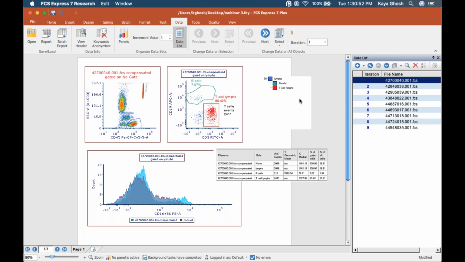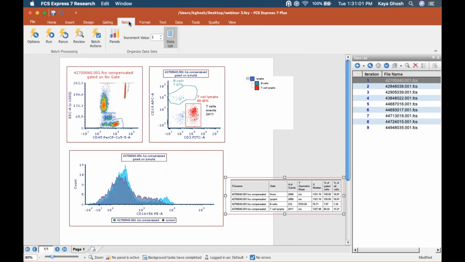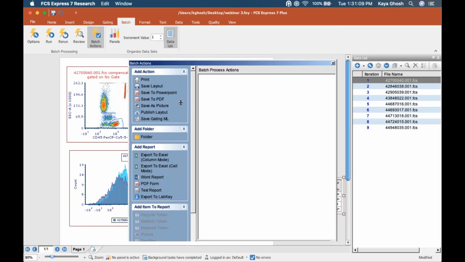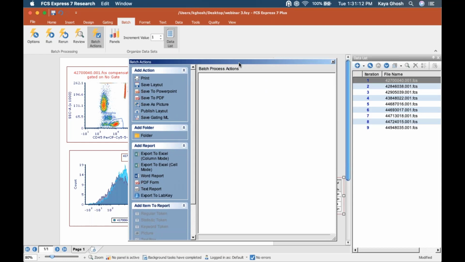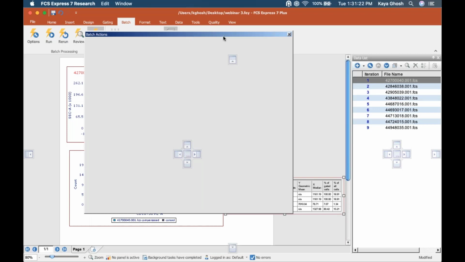So let's talk about how to set up this batch process together. Okay, so I'm going to come to the batch tab. All the batch tools are here on the batch tab, right? That makes sense. We'll put in our batch actions. And then this is a window that you can dock on the left or right. I like to mention this because a lot of you, since you're working from home especially, are probably working off of small laptops. You might not have a secondary monitor. And so you find that this is covering up your layout, and it's kind of difficult to work with, right?